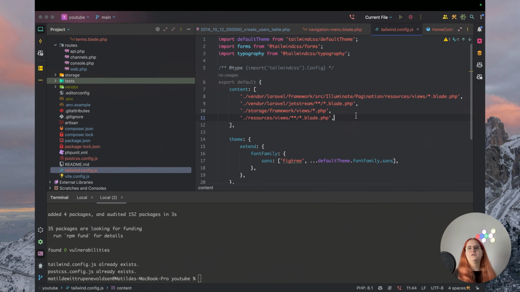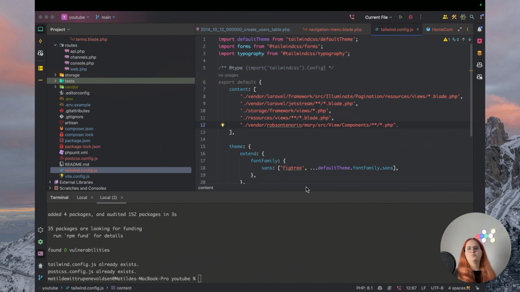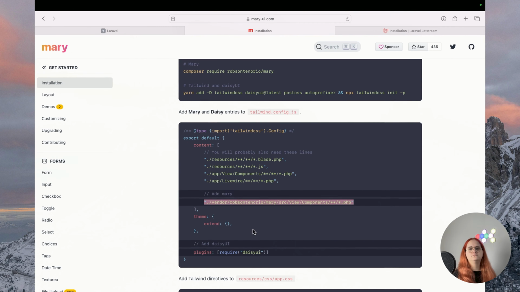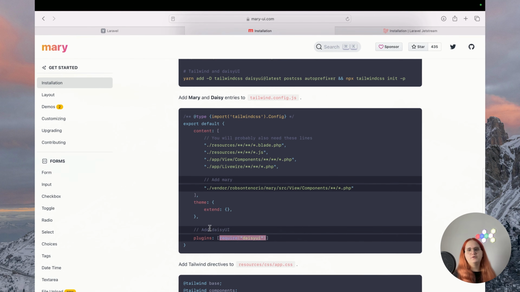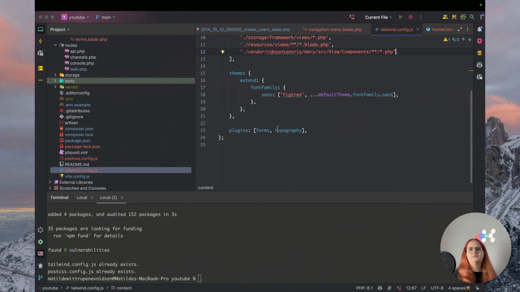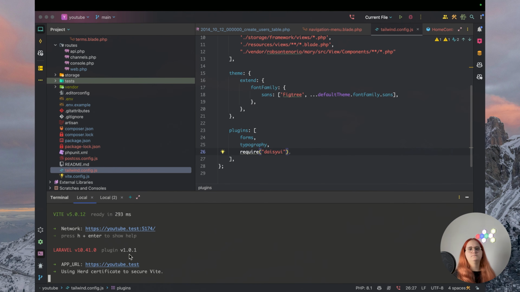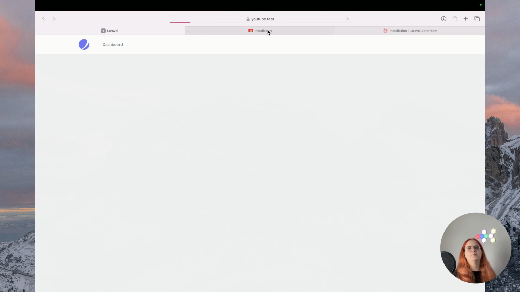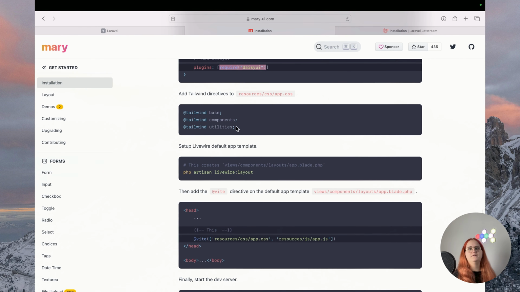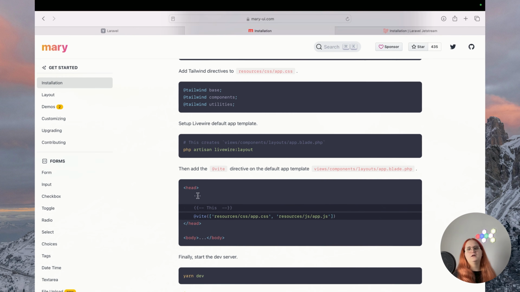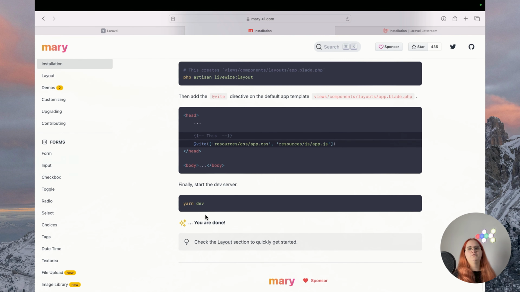So let's make sure we have Tailwind properly set up as well. We want to require DaisyUI, which is the UI MaryUI is based upon, along with the forms and typography. Let's try to run npm run dev now and check that the whole application is still working, which it is. Perfect.